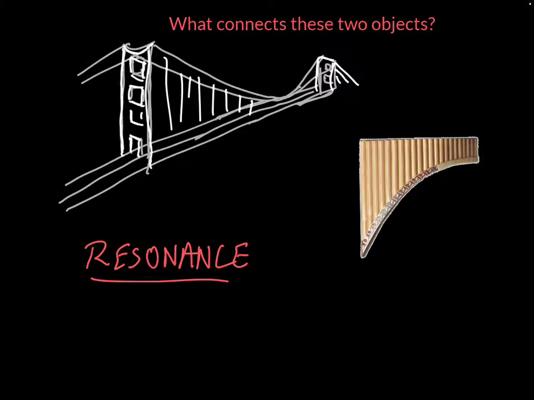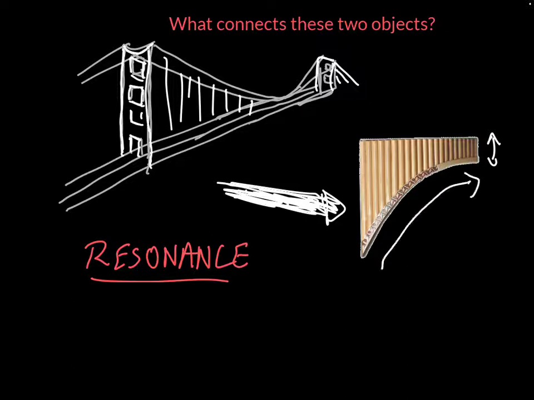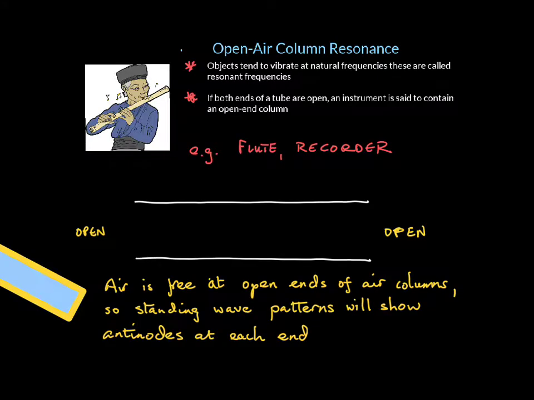The whole principle of musical instruments is based on resonance. The ability of these panpipes to resonate, to vibrate at a certain frequency, is dependent on the actual length of the pipe. And that's why we see this beautiful curve associated with panpipes, because it ties back into a different set of frequencies. So today's lesson is going to focus on a specific type of resonance, and that is called open air column resonance. Now, there are two things that we need to talk about before we go on.